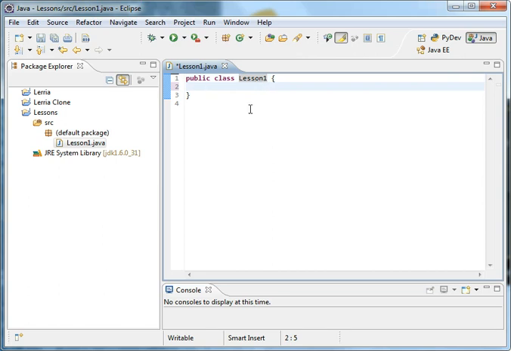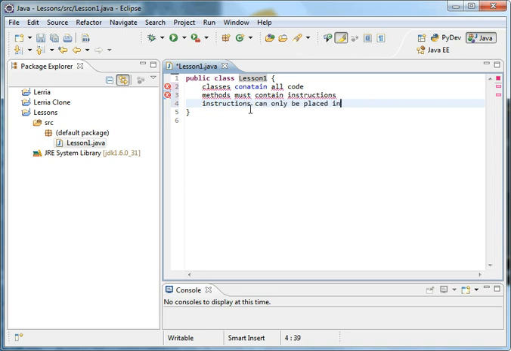Classes contain all code, but instructions can only be placed in methods. So before we can have any instructions, we have to have a method.